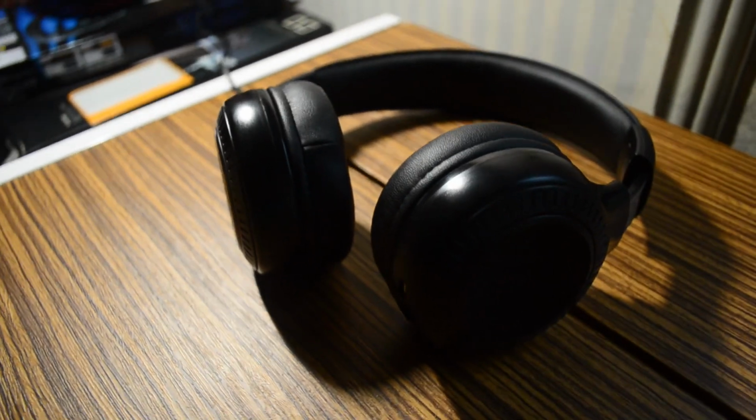Now this one is charged with a micro USB. And another good thing about this headset is that it provides you a 3.5mm audio cable, meaning you can use this as a wired headset.